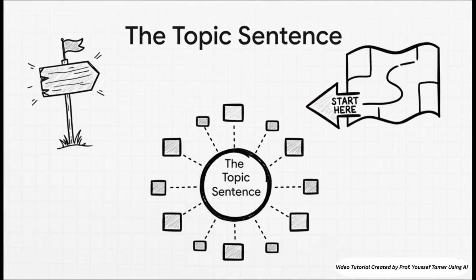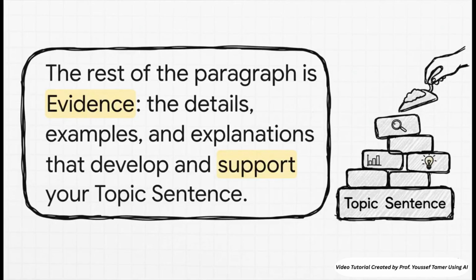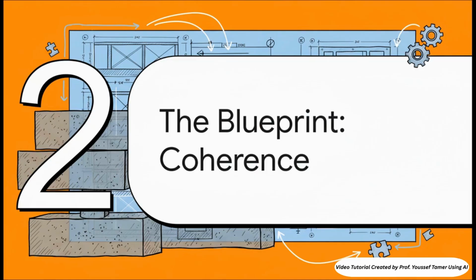And the cornerstone of that foundation? That's the topic sentence. It does three really important jobs. First, it states the paragraph's main idea, plain and simple. Second, it acts like a gravitational center that holds every other sentence together. And third, putting it right at the beginning gives your reader a perfect little roadmap of what's coming. So once that cornerstone is set, the rest of the paragraph is about building on it with solid evidence. We're talking details, examples, facts, and figures, basically anything that proves the point you made in your topic sentence.